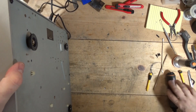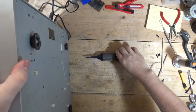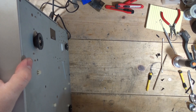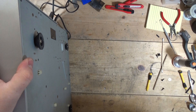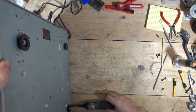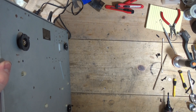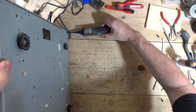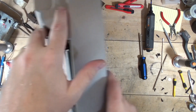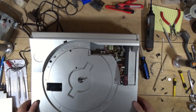Let's take these out. There were several linear tracking turntables. The issue with these is that they use integrated circuit computer chips to control the logic, and when those go bad, if they go bad, you can't replace them — or they're hard to find. Got a couple of Pioneers in this batch, but one is missing half the parts. That's probably why it was at the Goodwill or sold at a garage sale.